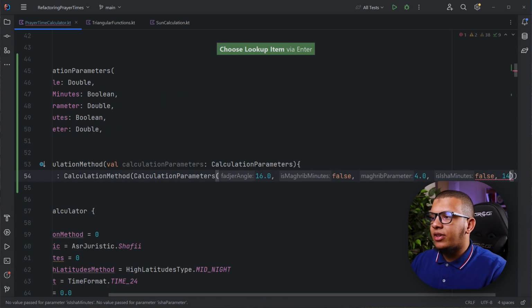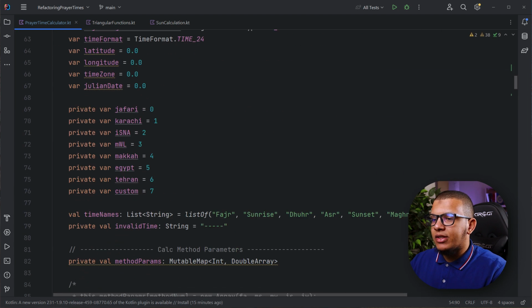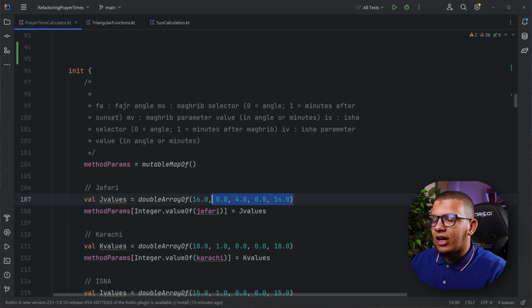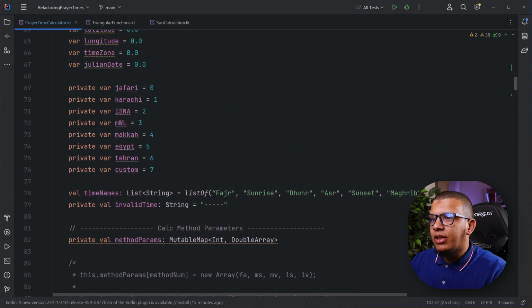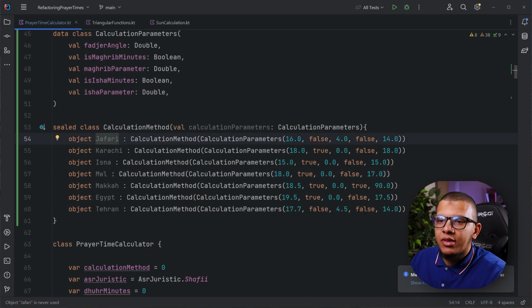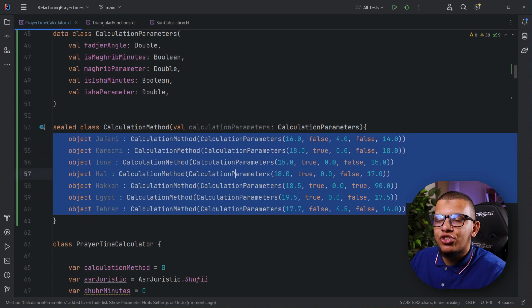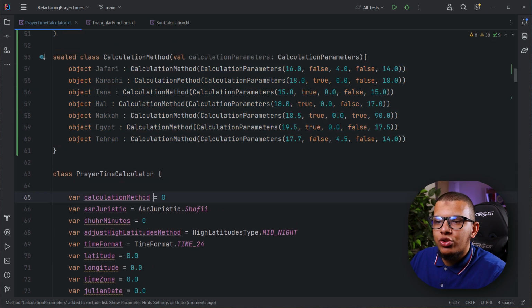And finally, it is 14.0 because it denotes the different angle, as you can see here. So we converted this kind of double array into a meaningful class that contains the different calculation method and parameters, right? So here, as you can see, all the different calculation methods and their parameters. This is much more descriptive. Now, of course, we need to change this one.